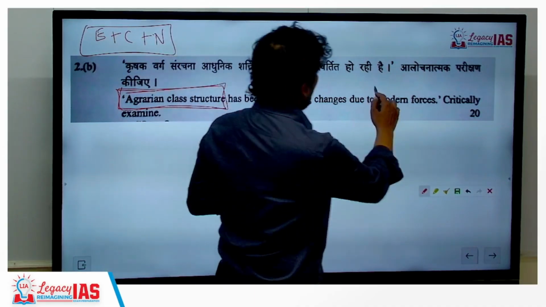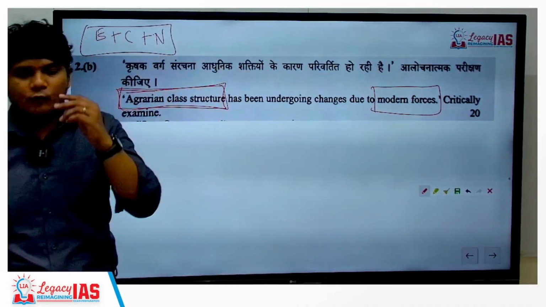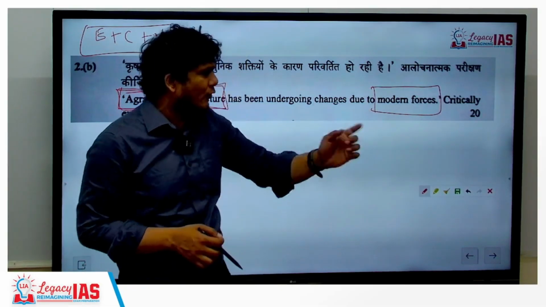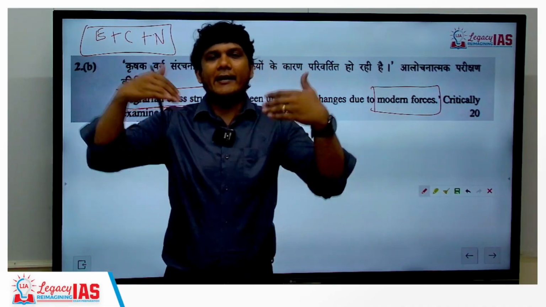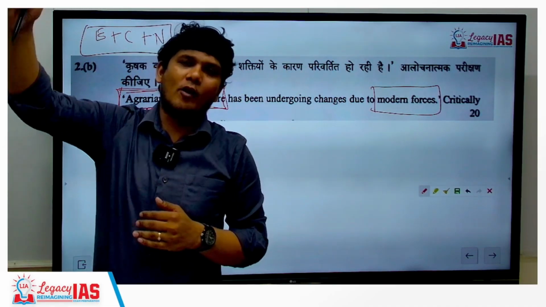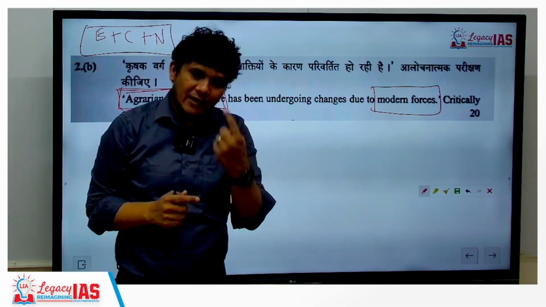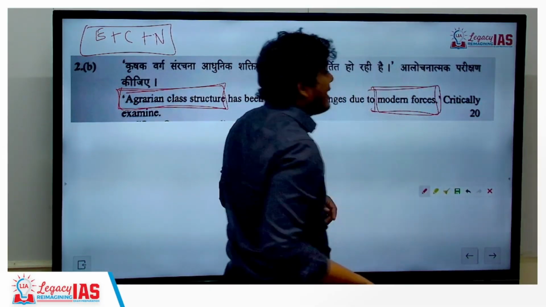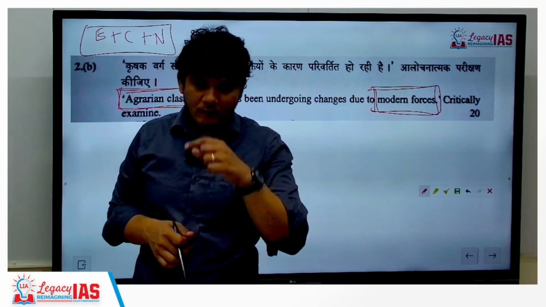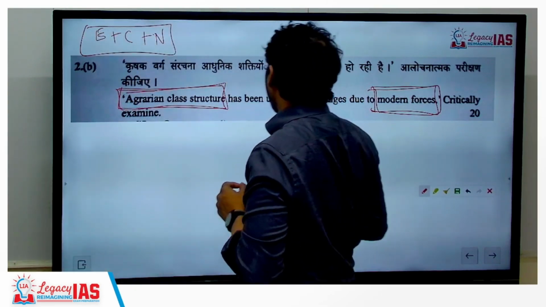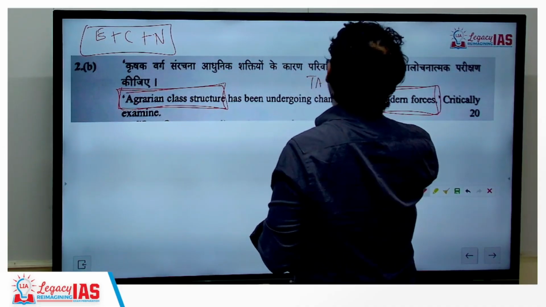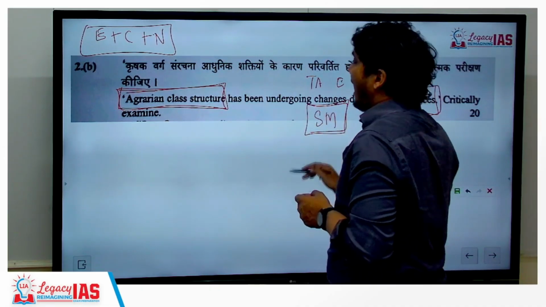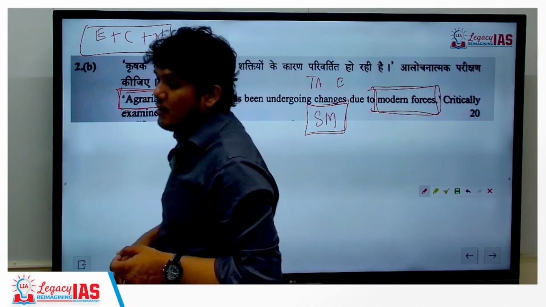However, then you talk about the modern forces that are present. Modern forces of liberalism. Modern forces here do not necessarily or only mean technological advancement in agriculture leading to economically affluent and economically weaker sections. That will be one of the aspects. But in addition to this, modern forces would also mean the modern intellectual forces, the technological advancement, the education, as a result of which social upward mobility is taking place, and the agrarian class structure may be changing.